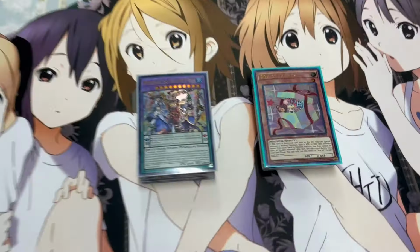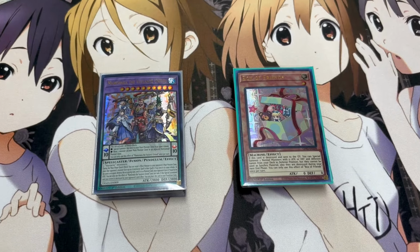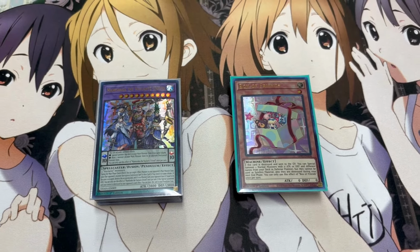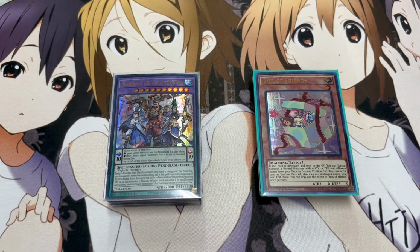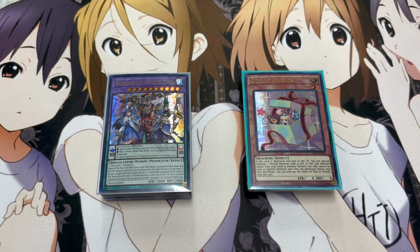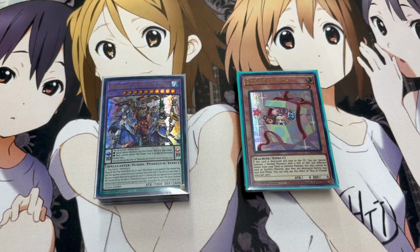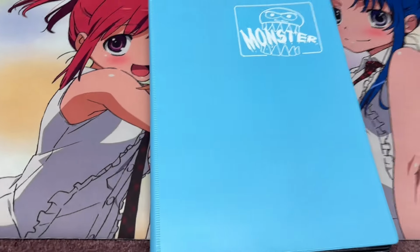The only 2 decks I have for sale this time around, a smaller amount just because I've sold most of the other ones and looking to rebuild the collection. Valence and Box of Friends are the last 2 decks I have. They're not too expensive, so if you're interested in seeing what comes with both of the decks here, I can send you the deck list if you want to message me on Facebook, Instagram, or email. But other than that, we'll go ahead and get started with the actual trade binders.